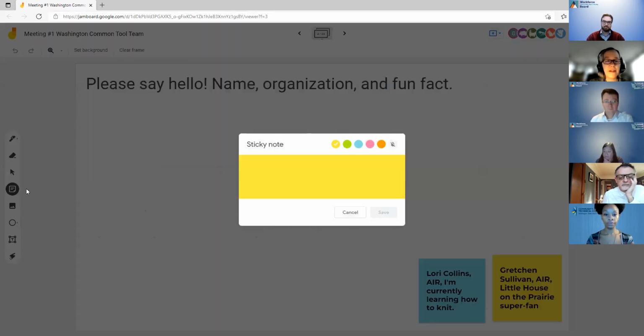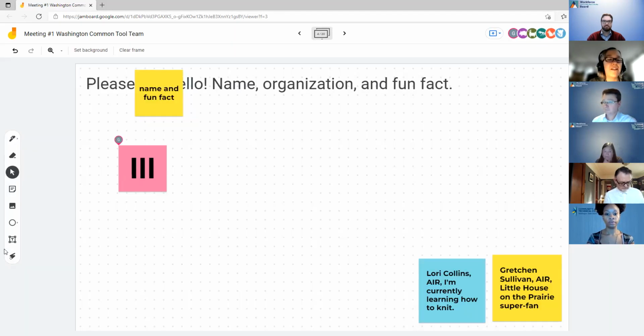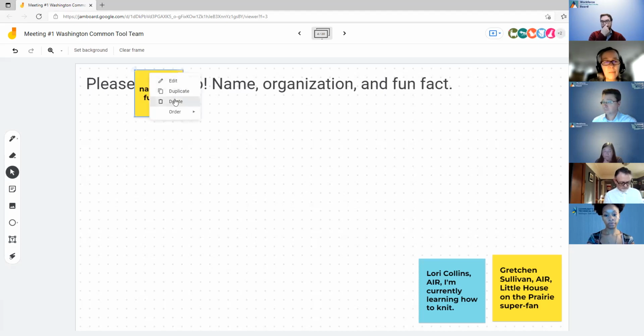That'll bring up a sticky note for you, and you can just type right into it and hit save, and then cancel out of it, and that'll post your sticky there in the Jamboard. So I'm going to give folks a minute just to get comfortable with it if you haven't done that before, to share a little introductory sticky note with us so we can all say hello.